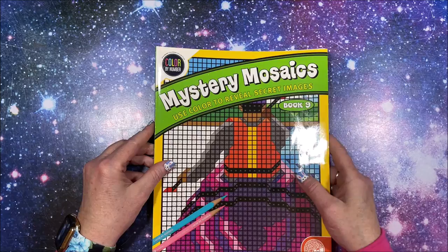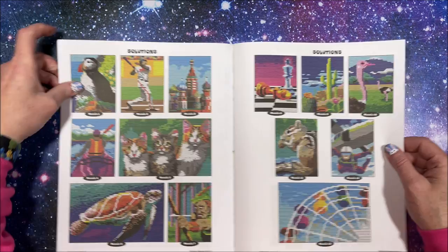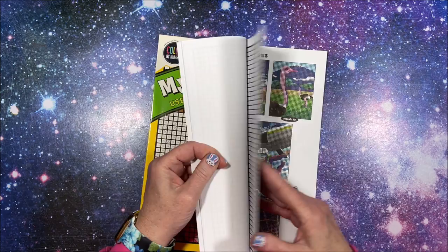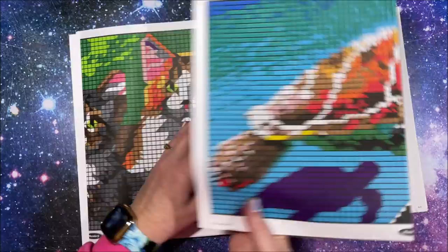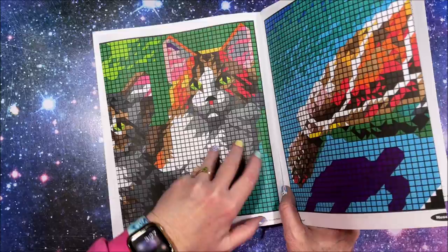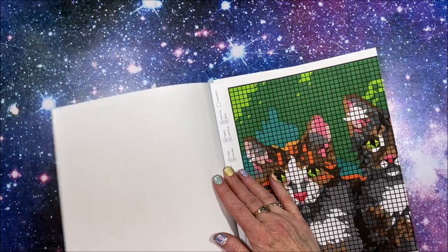We have book 9. The pictures from here. Oh, I don't know if I did that one. Oh, that's cute too. Okay. Whoops. Yeah, this one too with the double page spreads, it's hard to flip. Did the sea turtle. Which way are you opening? Let me in, let me in. Oh yes, this one. And then I did do the kitties. I figured I would have. So cute. And that's all in there.